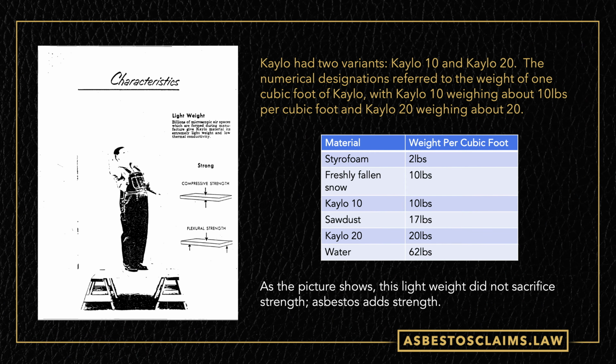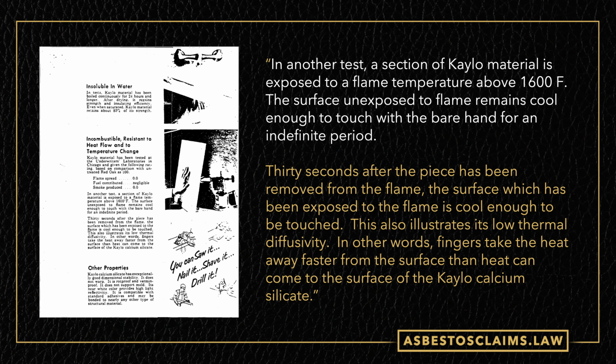This stuff was really, really light, and its light weight didn't sacrifice its strength, as you can see with the gentleman standing on that. We can show you one of the things that Kaylo was so good at and that they were so proud of. This again from their brochure. "In another test, a section of Kaylo material is exposed to flame temperature above 1600 degrees. The surface unexposed to flame remains cool enough to touch with the bare hand for an indefinite period."